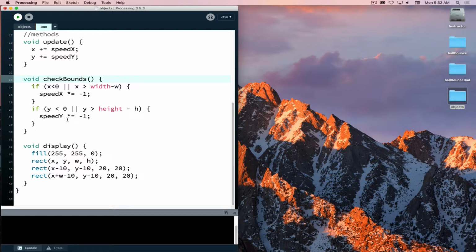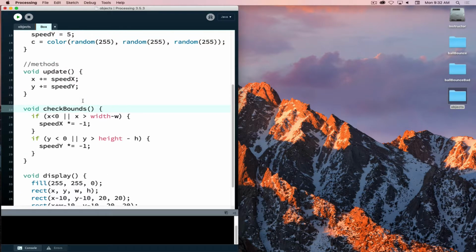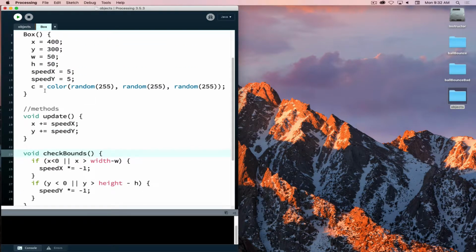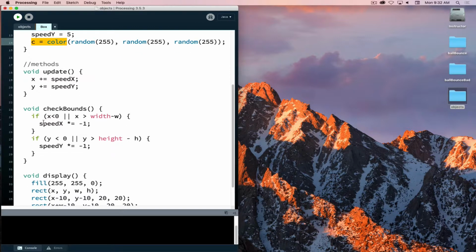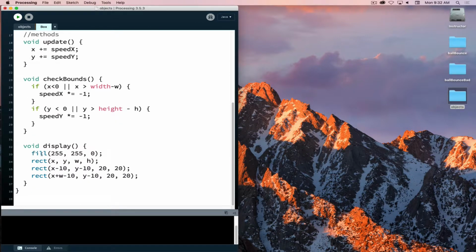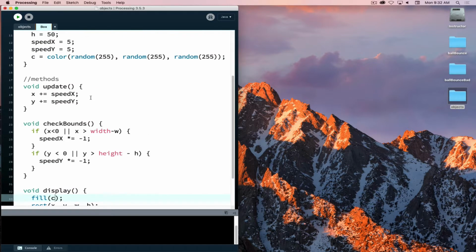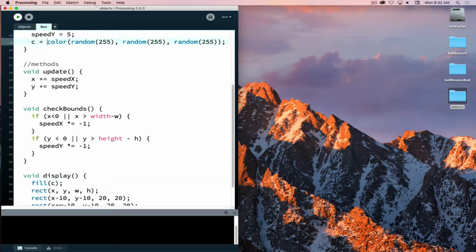But I'm going to notice something else happening. Inside my box, I created a color variable, but I never used it. So if I want to use that value, instead of filling with this color information, I just fill with C, because C is my variable of color and it's a random color.